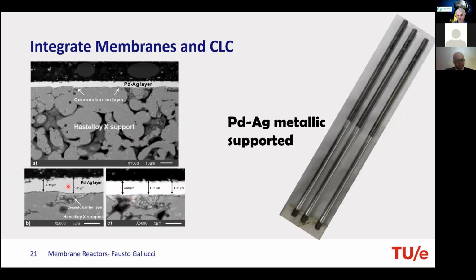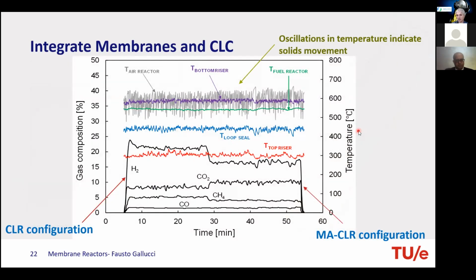So we put in the reactor, and I want to show you only a few experiments. You see here almost 1 hour of experiment. And what is nice is that this is steam reforming, and steam reforming of methane generally is a very fast reaction. So you see that when we start, immediately we reach, after less than 1 minute, the equilibrium conversion. So the hydrogen is stable, the methane is stable, and if you do the calculation, this is the equilibrium. And then we open the membrane, so we start to remove some hydrogen, and immediately the methane becomes lower, so you go above the equilibrium of a conventional system. So it's very nice to show.